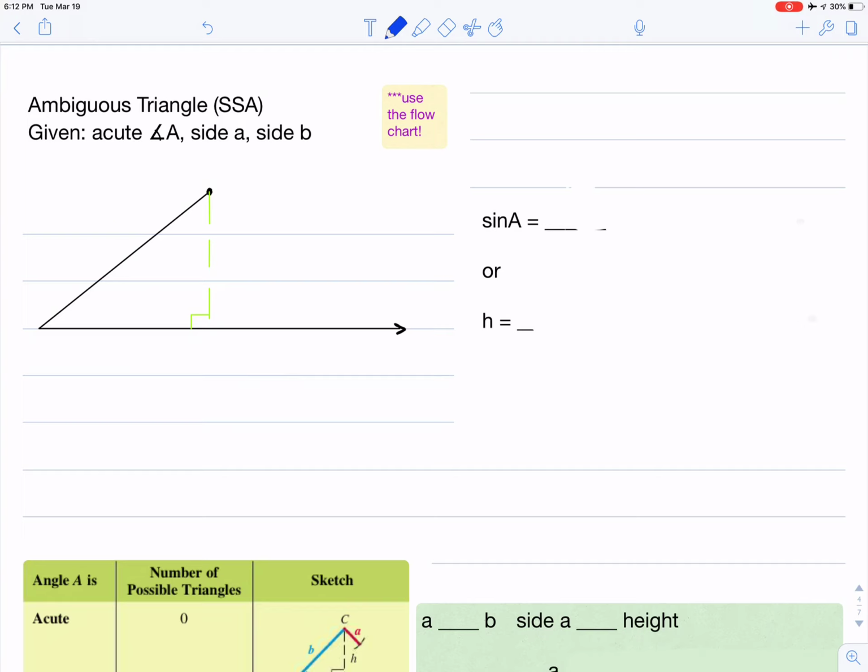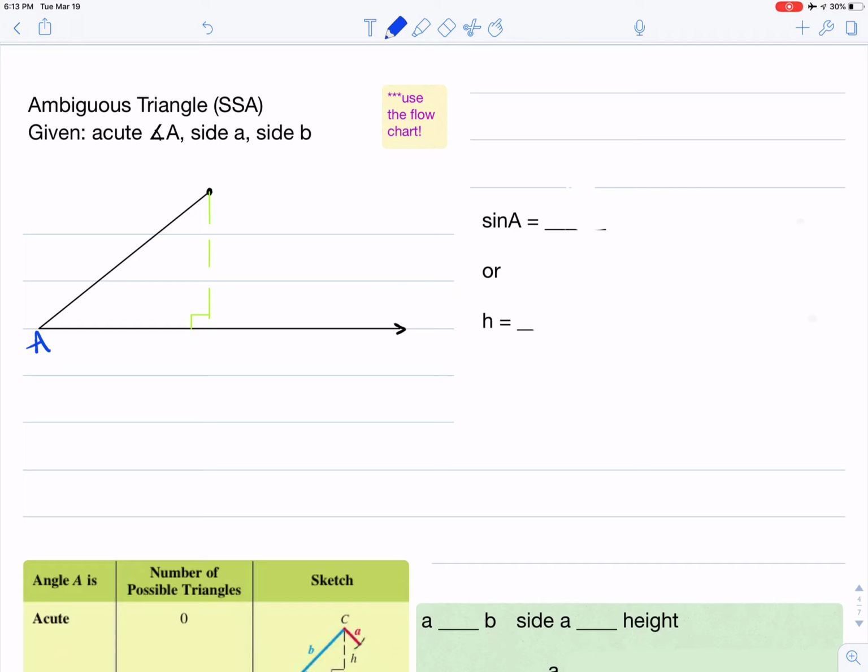The only angle that I have on here is this angle right here. And so since I know angle A, we'll call it angle A. Well, side A has to be opposite angle A. So that means that side A has to be over here somewhere. Please understand that that green dashed line that you see on the screen, that is not side A. I have not drawn side A because I'm not quite sure where to draw it.